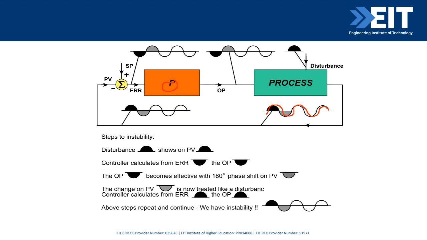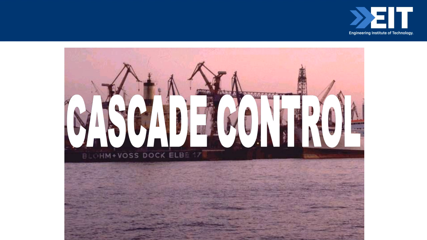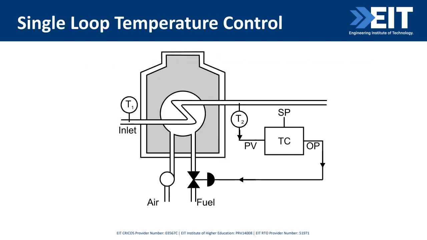Cascade control is what I want to spend a few minutes talking about. You've got a temperature loop there, you're all very happy, it all seems to be going well, and we've tuned the loop perfectly. The problem you may have is that the fuel itself may have some issues with disturbances. The pressure of the fuel may be varying, which means your flow rate changes, and you have uncontrolled things happening to your process.